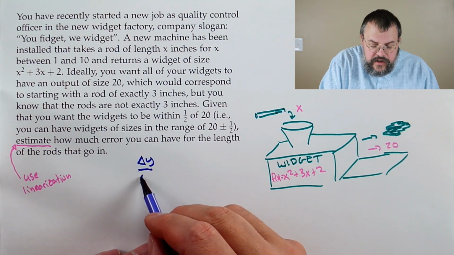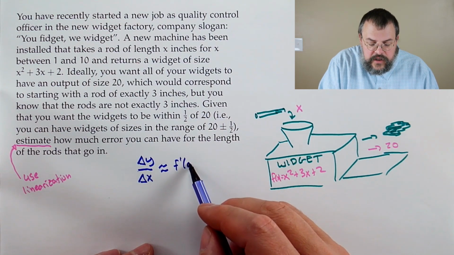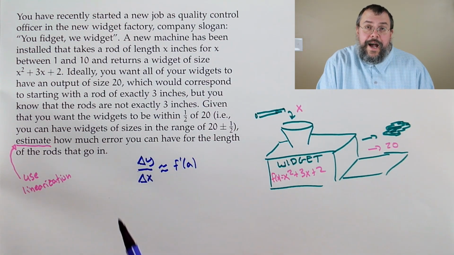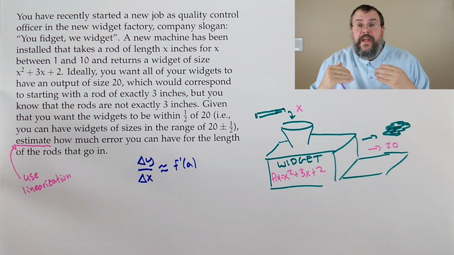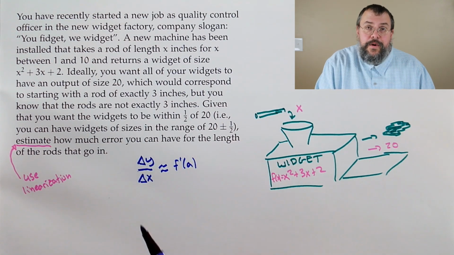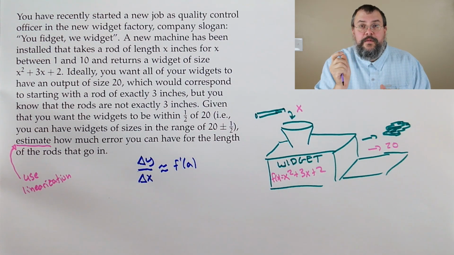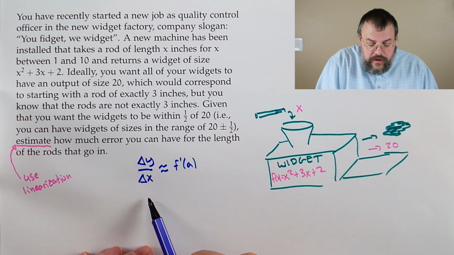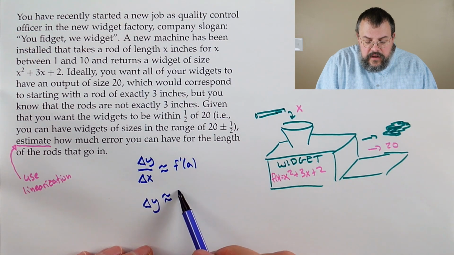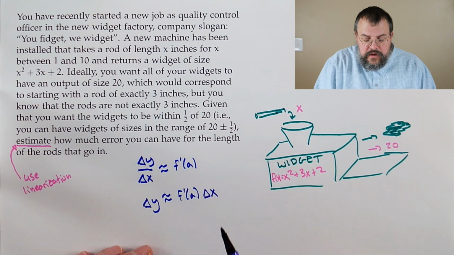In fact, we can start by just sort of saying what's going on. Namely, if I look at the change in y over change in x, that's approximately the slope of the tangent line. The change in y means how does the function, the output, change? Change in x is how does the input change? So this is technically the slope of a secant line, but when we're close, in other words, we don't move much in our inputs, it's a very good approximation for the slope of our tangent line. So we can say our change in our output is approximately the derivative at the point in which we're interested times our change in our input.